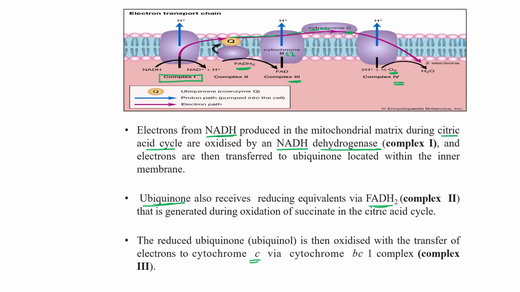Okay, so all the electrons from complex 1 to complex 2 to complex 3 transfer their electrons from different carrier molecules to cytochrome C, and cytochrome C acts as a mobile carrier which further transfers these electrons to complex 4, where oxygen is present, which acts as the final acceptor of those electrons. It accepts all the electrons and, utilizing some protons already present in this part, one electron and one proton combine together to produce hydrogen and convert this oxygen into water.